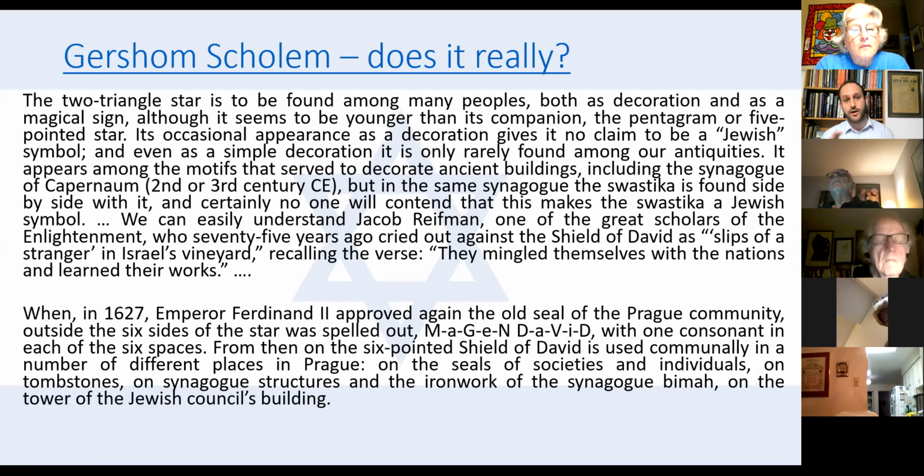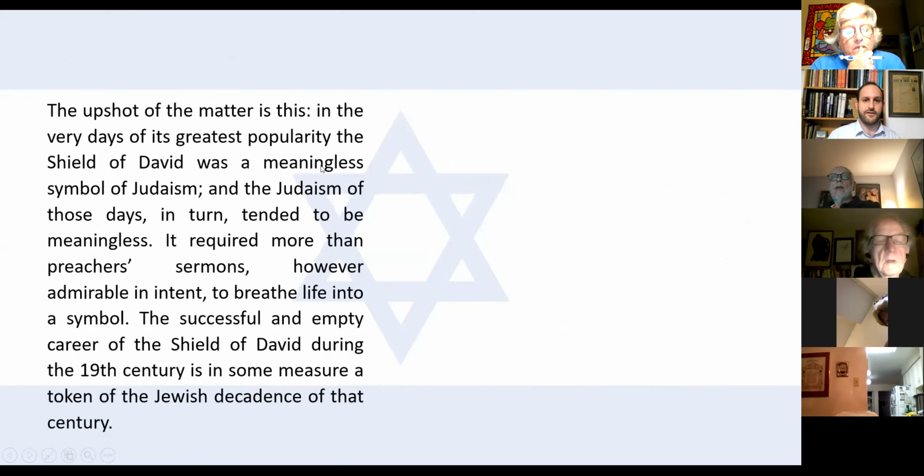But Gershom says, not quite, because as he continues, it's not such a long article. Again, I linked it if you'd like to take a look at the full article later. He points out that what became really popular in Prague, where it was the symbol of the Jews, was the six-sided star of the Magen David, and it's from there that it slowly spread out to the rest of Europe and the rest of the world, becoming most popular in the 18th century.